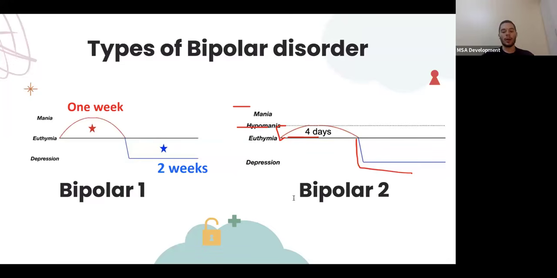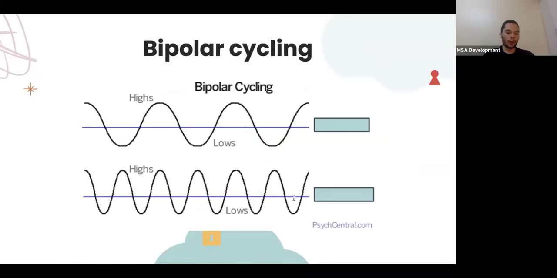Perfect. Now, for cycling of bipolar, when do we call it rapidly cycling, and when do we call it normal cycling bipolar, or slowly cycling? More than 4 is rapidly cycling, and if it's slowly cycling, it is usually 2 to 3 episodes a year. More than 4 is rapid type. And basically, this is all you need to know about bipolar disorder. All good?